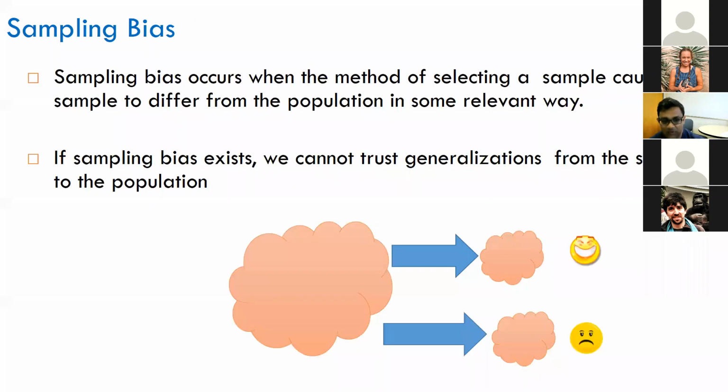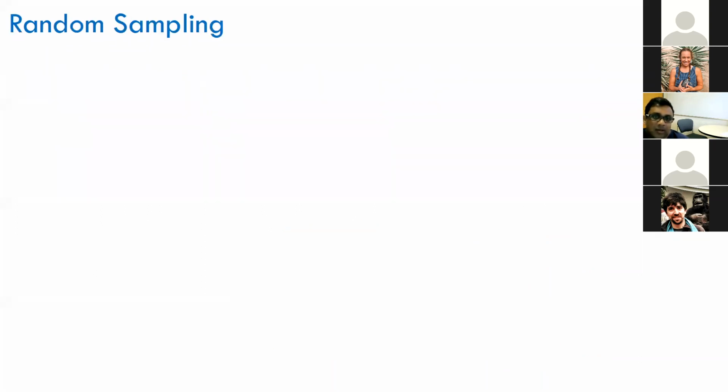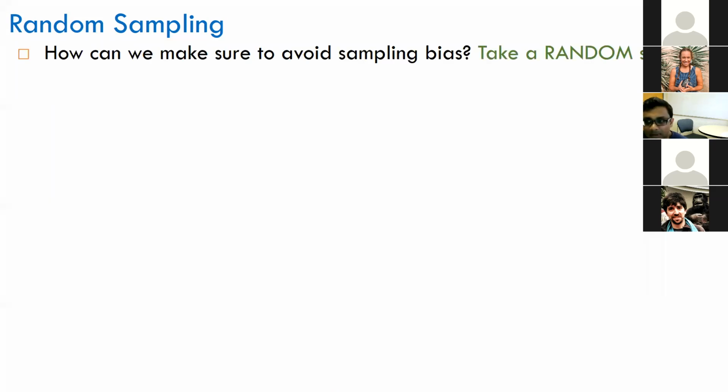So what do you do about biased sampling? How do you minimize the sampling bias? You need to use correct random sampling. To avoid the sampling bias, there is a method called the random sampling technique, the random sampling method in statistics. If you use the random sampling method, you can reduce the sampling bias, right?